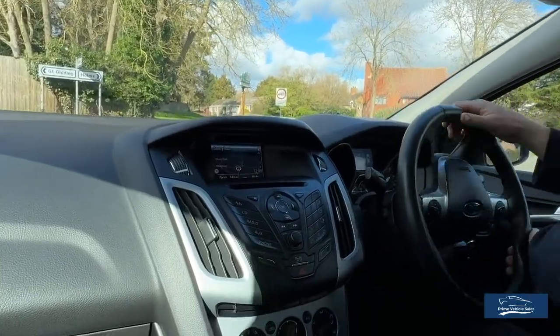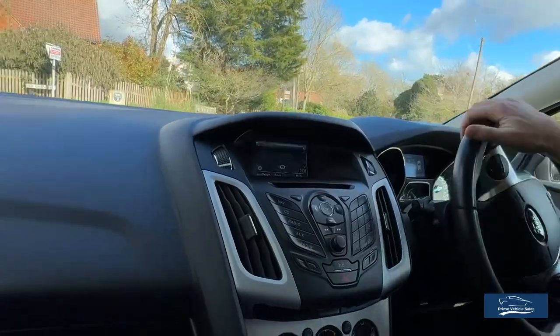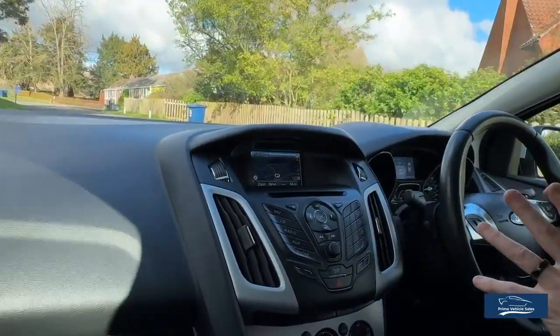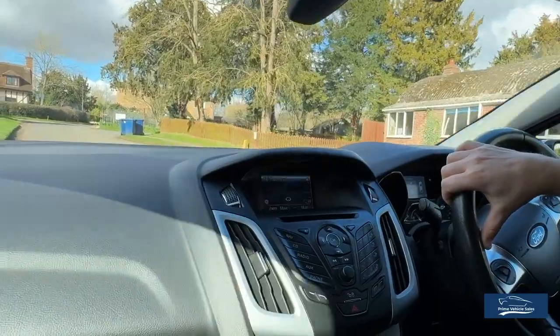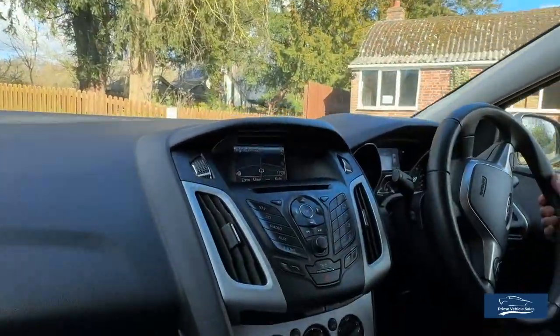Customers purchased another vehicle from us and we've taken this in part exchange. I'm very happy to take it. It's a really, really nice little car. Looks lovely. Lots of information up on the website, details of the car, the spec and everything else. But if there is any additional information that you would like on the car at all, then please do feel free to contact us at any time.